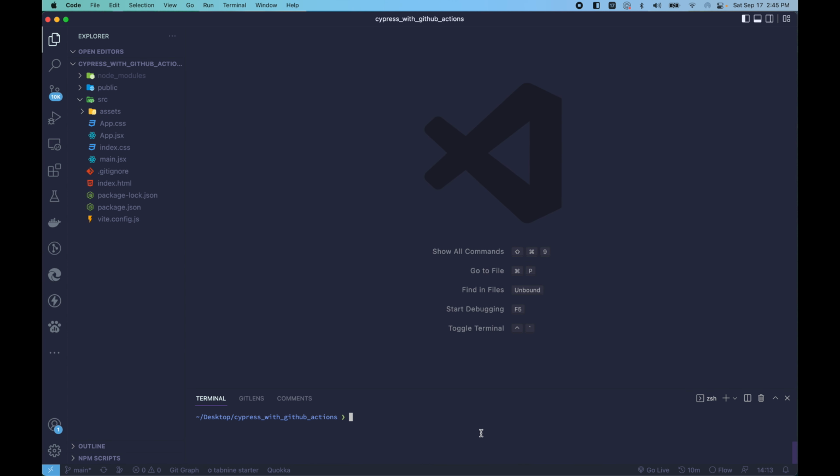So I have created a blank Vite and React project from scratch, and we'll be adding Cypress to this project. I'll also be taking a lot of reference from this particular article at learncypress.io/tutorials, where we have a Next.js and Shopify store, and its official learning docs from the Cypress team. We'll be using this kind of approach inside of our Vite and React project with Cypress using GitHub Actions.